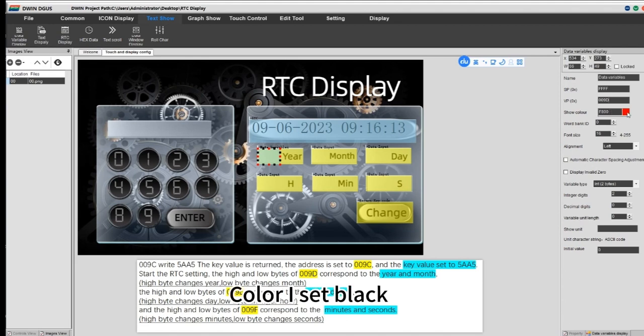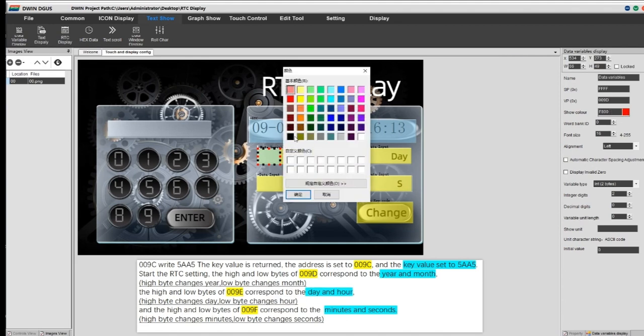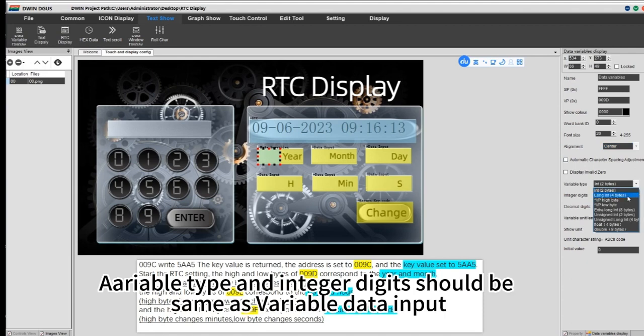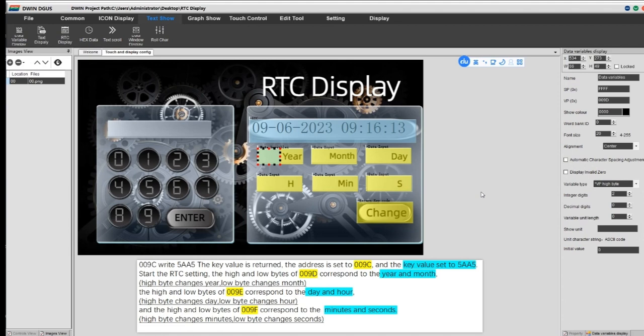Color I set black. Font size set 20. Alignment I choose center. Variable type and integer digits should be the same as variable data input.